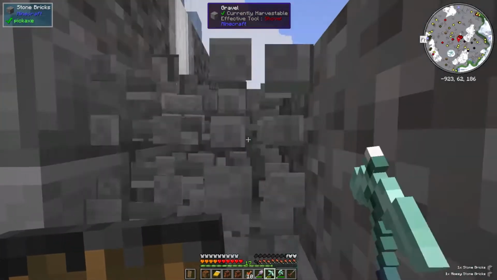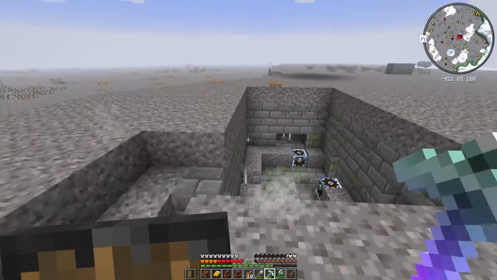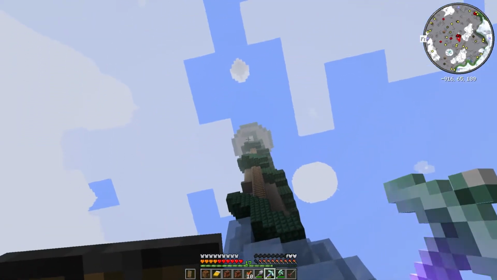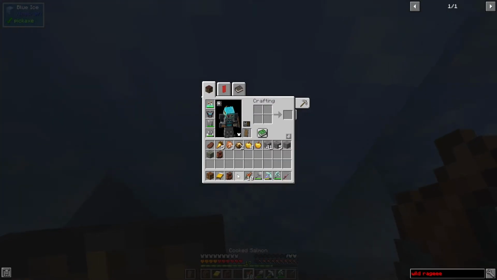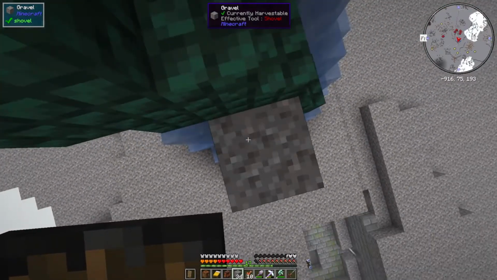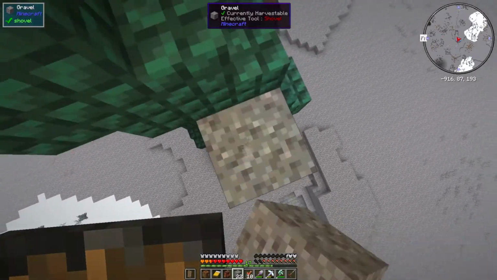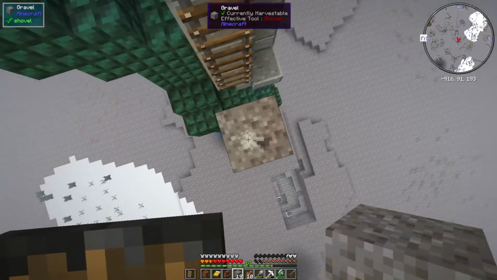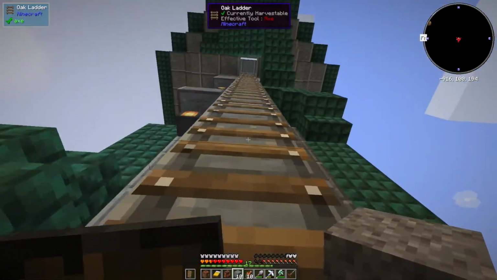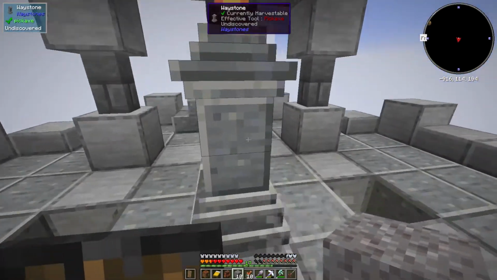So if you ever come to the snow desert, keep an eye out. Just start digging gravel everywhere. You might find one of these. That was awesome. Okay, let's dig up this way. Actually, a good way to do that is probably just to walk around and listen, and if you can hear a zombie or a skeleton underneath you, just dig a few blocks and you might find one of them.